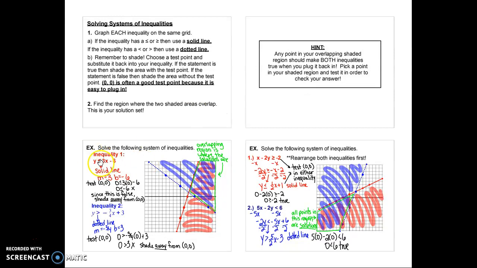Now, first example. So we have 2 different inequalities. Okay? First, I have the inequality that's in red, which is y is less than or equal to 3x minus 6. I have a second inequality that's in blue, that is y is greater than negative 3/4 x plus 3. Okay? So we're just going to start by graphing this first inequality. Now, it's already in slope-intercept form, so you have no rearranging to do first. You could just go straight to graphing.